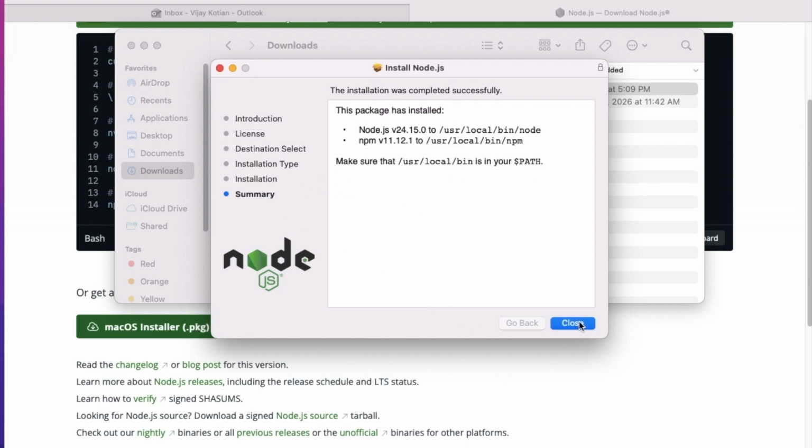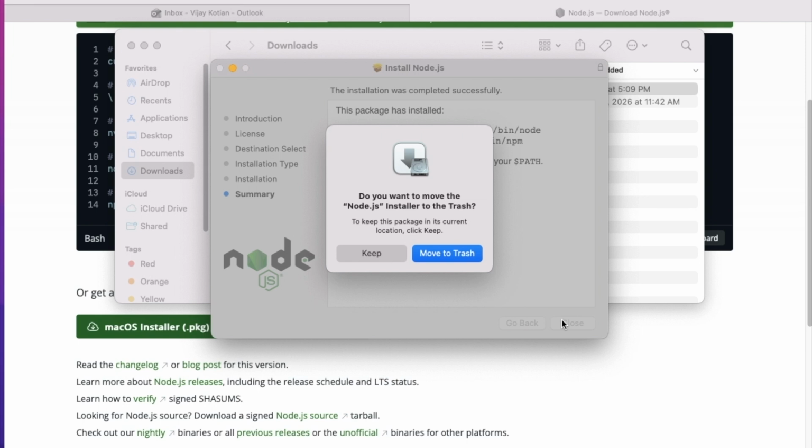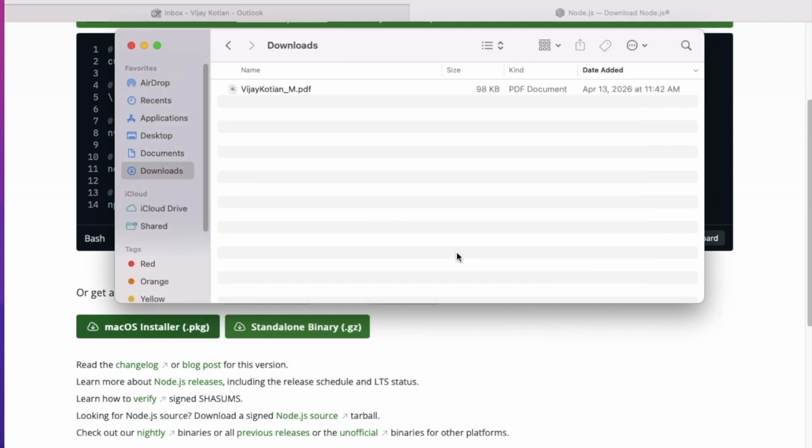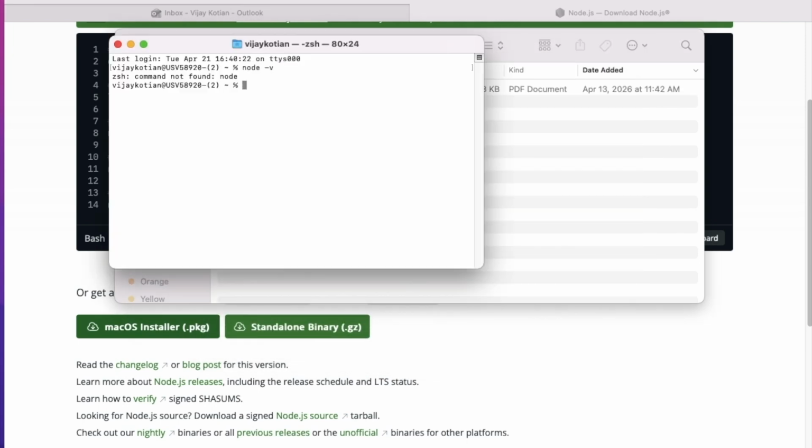Once installed, you can delete the installer file if you like. Now let's verify again. node -v. If you now see a version number, perfect. We are ready to go with Node.js.